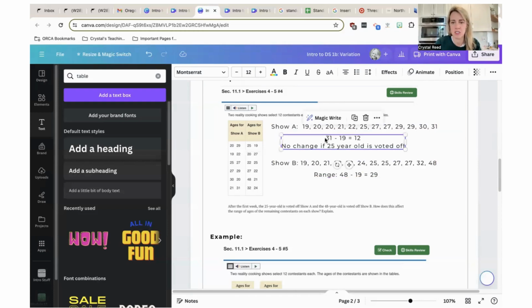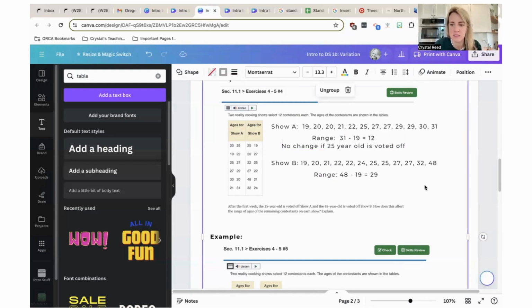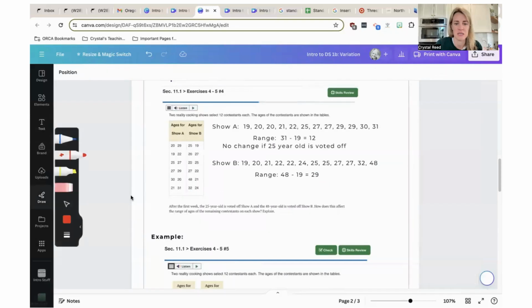And I'm going to change this so that we know that that's the range. So this one says, how does it affect the range if the 48-year-old is voted off of show B? It is going to affect it, because if the 48-year-old is not on this show anymore, so they are cut, our range is different.